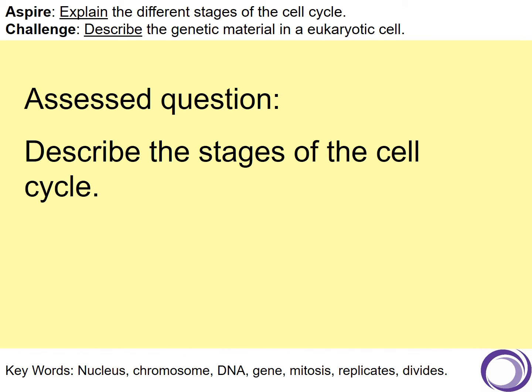So I want you to have a go in your book at describing the stages of the cell cycle. There are three bits. This would be like a 6-mark question. So there are three bits that you need to remember. So if you can write those three bits down, you're probably going to get at least 2, if not 3 marks. And then just say a little bit about what happens in each stage. It's a 6-mark question, so you get 6 minutes. Have a good go at it. It's a bit of writing. It's just so that when you come to those 6-mark questions, it's not daunting. You know how to set them out. And you know what you need to do with them. So just think about those 3 bits.